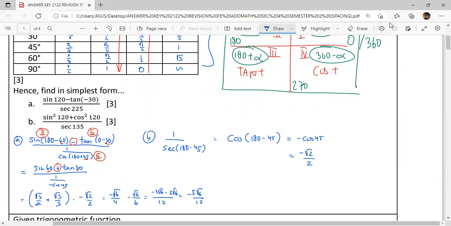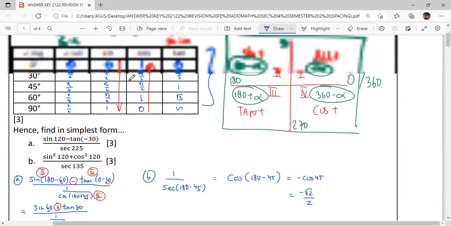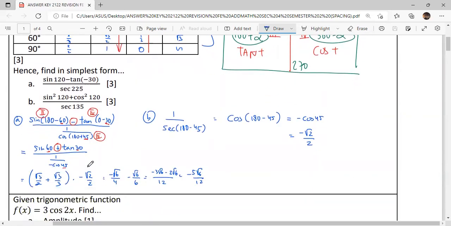And then sine 60, you put this. You put the sine 60 from the table that I already provided here, and just multiply. So why did I put this as negative square root 2 over 2? Because you just change the position, right? So I think we can just write like this, and then you multiply by negative cos 45. That's it. That's the way you find the negative square root 2 over 2.